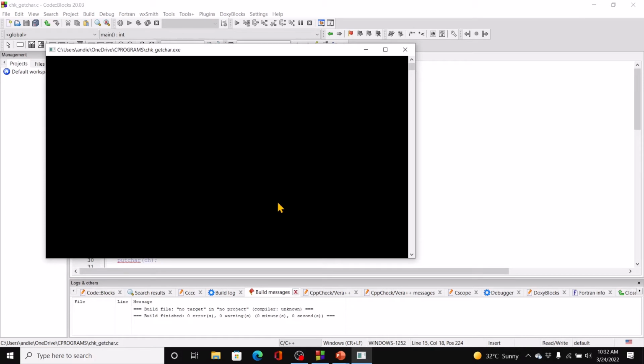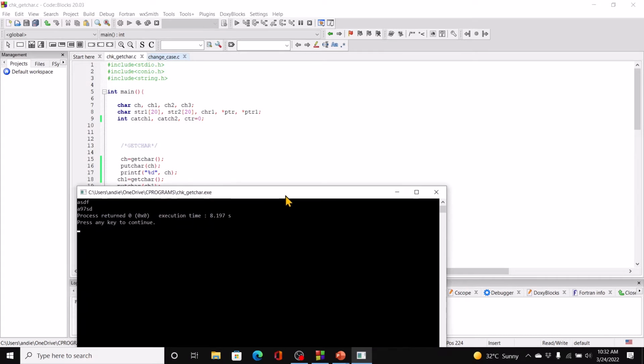So now if I enter ASDF, for example, and press enter to signal end of input, we can see that we have A, because of putChar, and printf executes and gives us the ASCII value of ch, which is 97, of course.